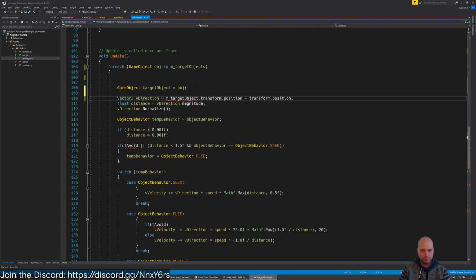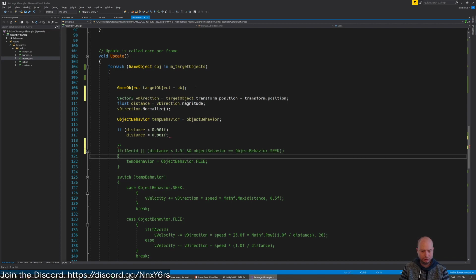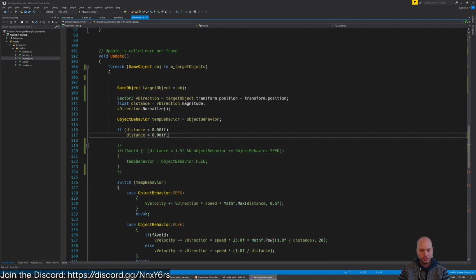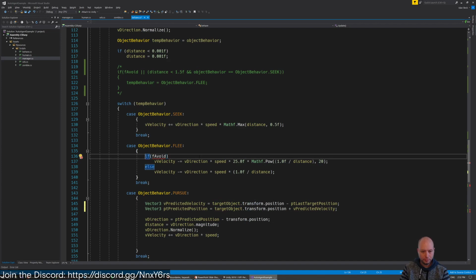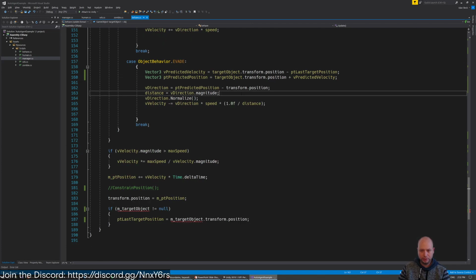Then we're going to update that, so our direction is going to be target object this way. We're going to get rid of this code for now. This is our combination code. Then we're going to go through this stuff. Fix some of this here. We're not going to do any evasion stuff yet.